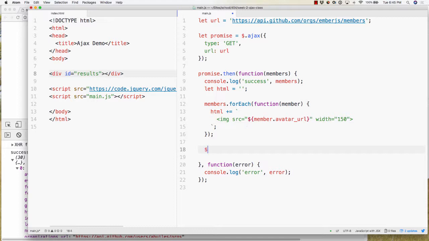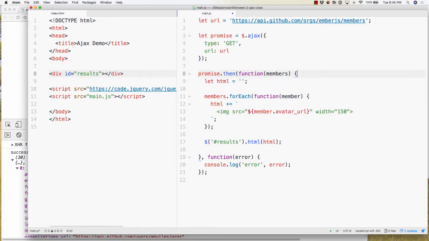All right, so I can say $('#results').html(html). So we're going to take all this HTML and put it as the inner HTML of this div with an ID of results. I'm going to get rid of the console log. We don't really need it.